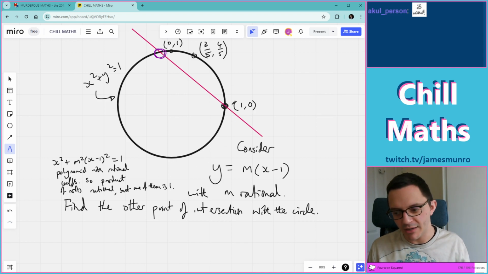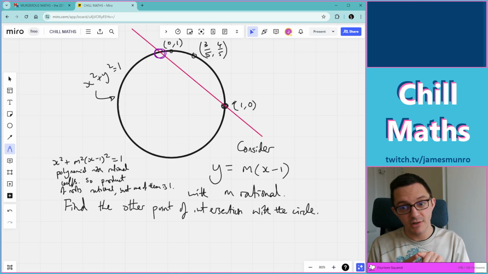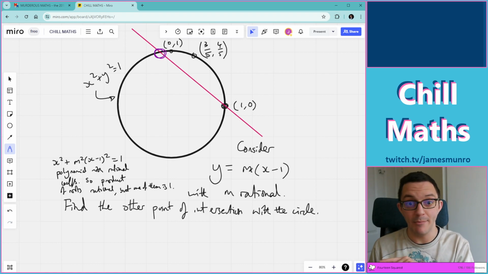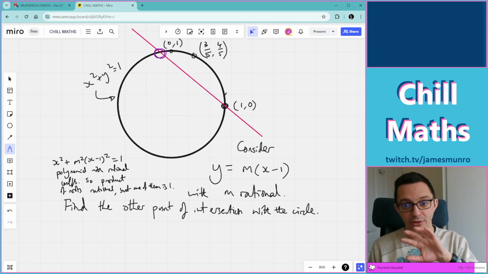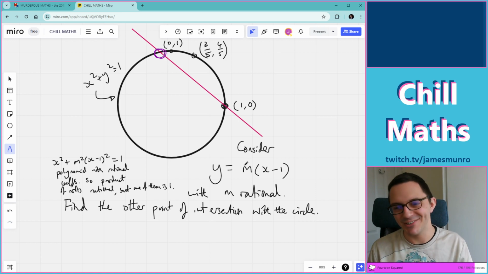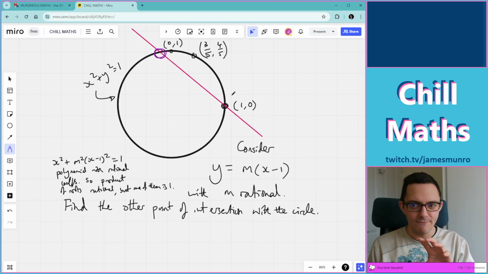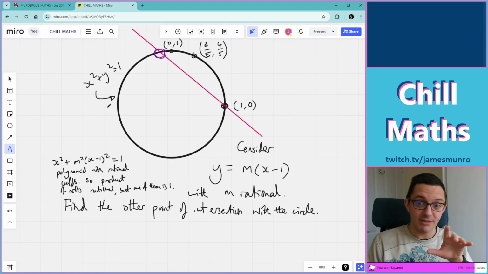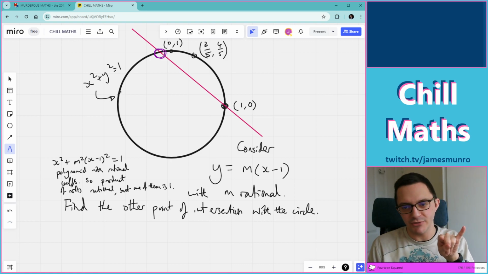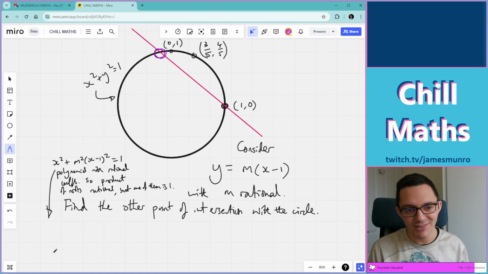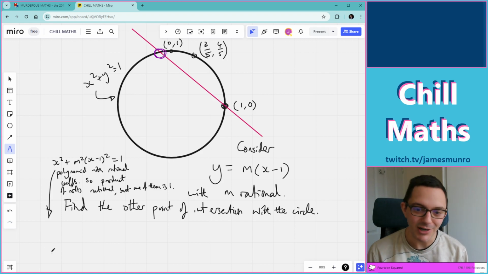The slick way of saying this is that the rational points are in one-to-one correspondence with rational gradients, values for m over here. For each value of m, you get a rational point, and for each rational point on the circle, you get a value of m that's rational. So instead of varying both numbers, and going around the circle trying to make sure you stay on the circle and you keep both values rational, you can just change m. And this gives you a formula, right? Because you can go and solve this. And it gives you the formula that we already saw a couple of times.